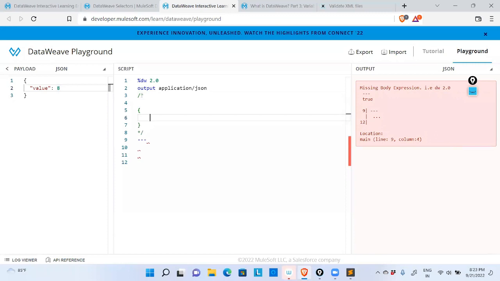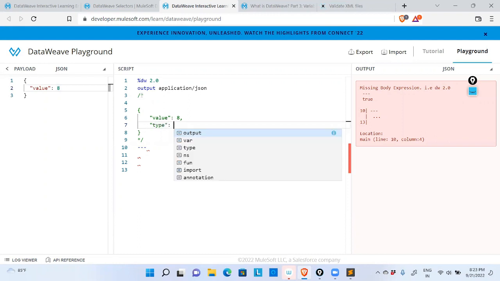What is the output? The value, whatever the value is, and the type. If it is odd, then I want to print odd. If it is even, then I want to print even. This is the way I want to create it.